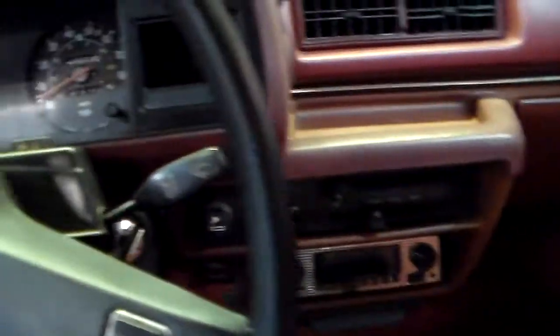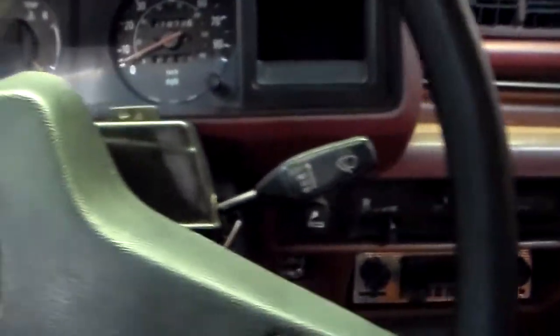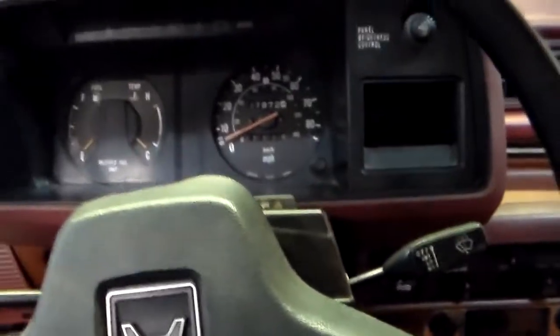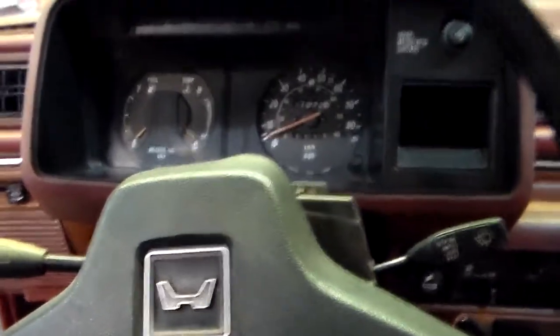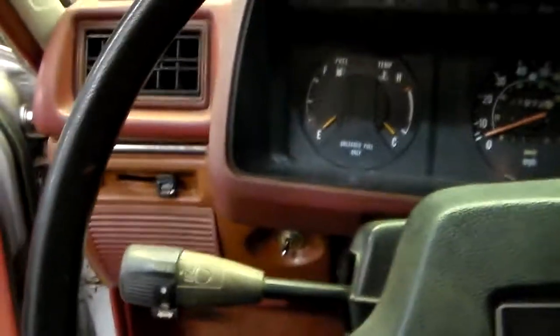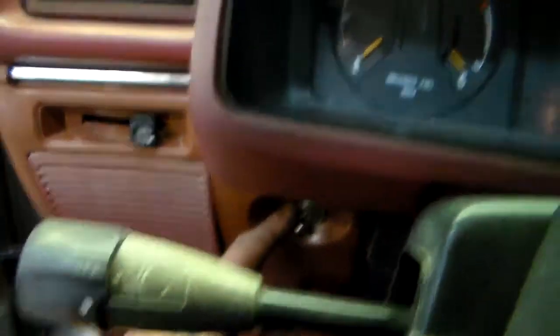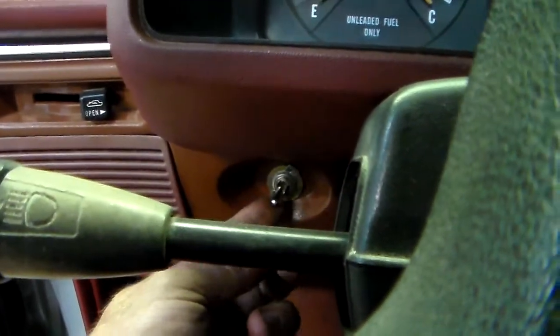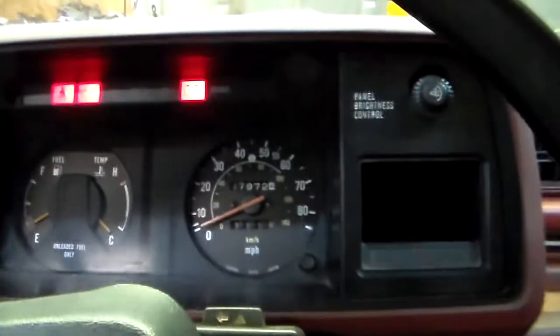Everything works — I don't think there's anything left that doesn't work in this car. The headlight switch housing itself is cracked so that's a little flaky, but other than that I've gotten everything working. The key switch was having an issue losing contact in the ignition-on position — I took it completely apart, replaced the actual lock cylinder, went through the switch and everything. Thought I got it perfect but it just went back to not working. These cars for the UK and probably other markets have a choke lever right here, so there was just a delete plug. I put a toggle switch there that gives power to the coil so it never dies while you're driving.